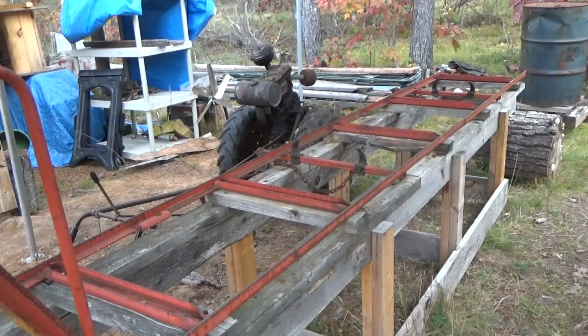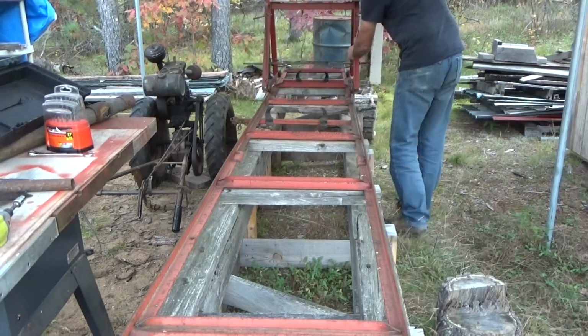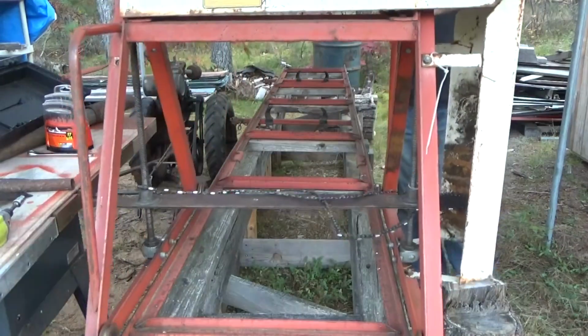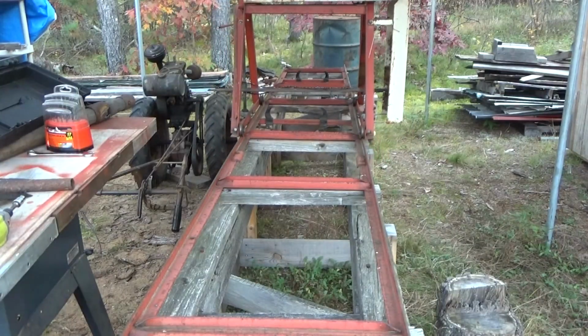Give it another roll and see how it feels. I think we're going to be okay. Well, my next project, I don't know if I'm going to get to it yet tonight. I got to see what time it is. I know it's past dinner. I have to sharpen that chain before I can make any new cuts. But there's the mill, ready for action again, fixed and ready to go.